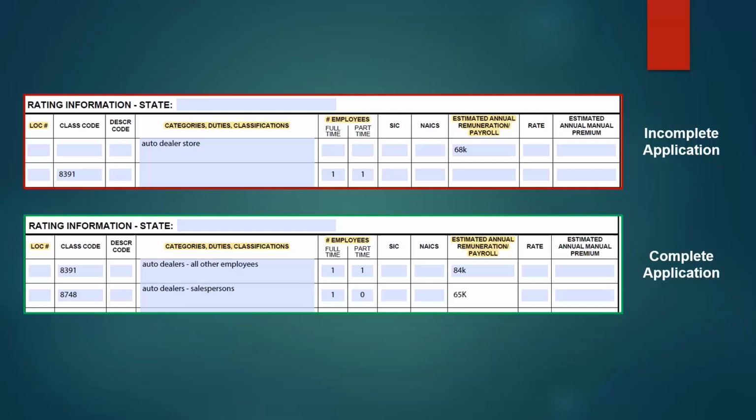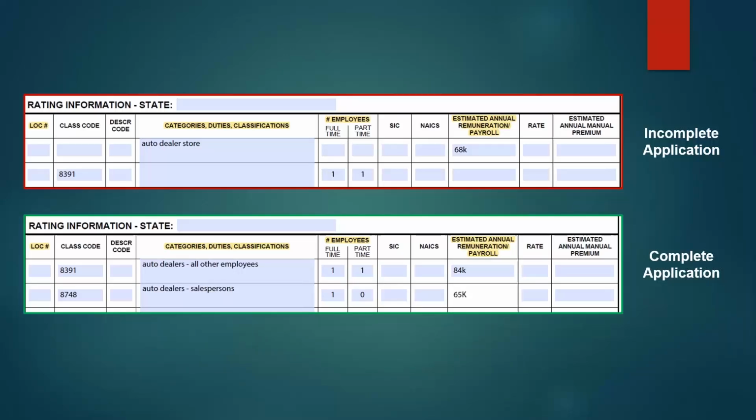So we have a few questions in the chat that I'm going to answer. The first being, do non-W-2 workers need to be included in the rating of the policy, and would they be counted as employees or subcontractors? So no, if they're a non-W-2 worker, they would not be counted as employees and they should not be rated for on the policy. Subcontractors or 1099 employees should be covered under their own workers' compensation policy.